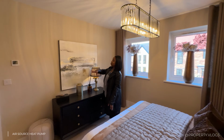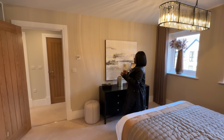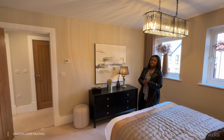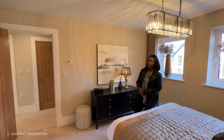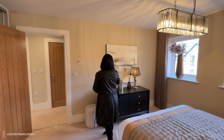Again, the artwork usually symbolizes or indicates it's a way of seeing where your TV could go. So that's a little trick for you when you go and see show homes, is that a large piece of artwork usually tells you where your TV could go if you like to watch TV in your bedroom, that is. So you can ask for an aerial there, and there probably already is one, probably at low level.